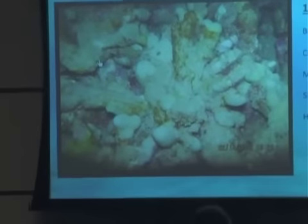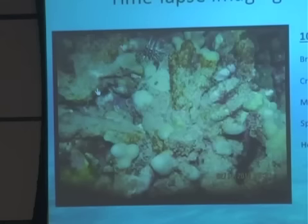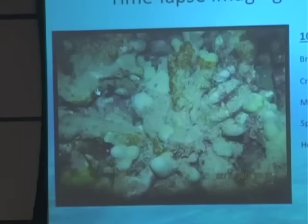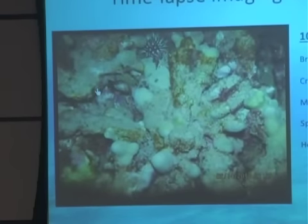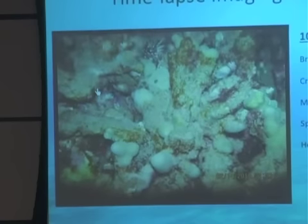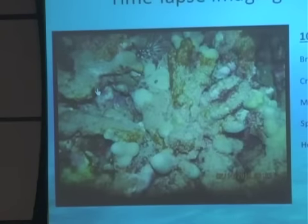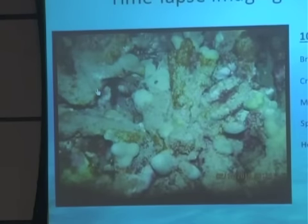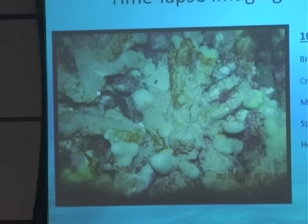As evening falls, we see more and more invertebrates coming out in these time-lapse films. We see the arms of brittle stars, little tiny strings moving around — the arms of spaghetti worms. We see a rock-boring urchin on the upper side of the screen. We see shrimps flashing in and out of view, lots of activity, even little hermit crabs scampering about on the surface. And again, the questions that come from this type of work are: what are they doing, how many are there, and what is their diversity?